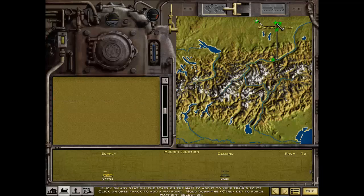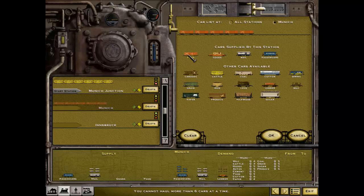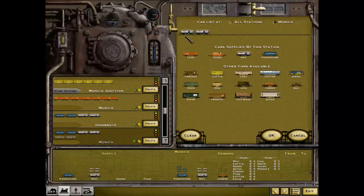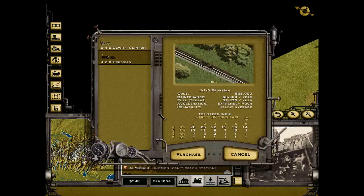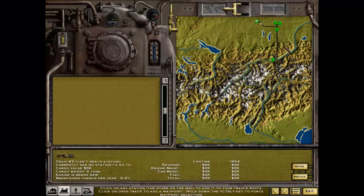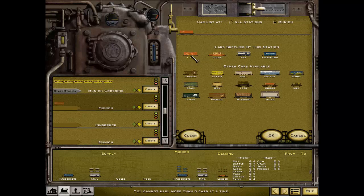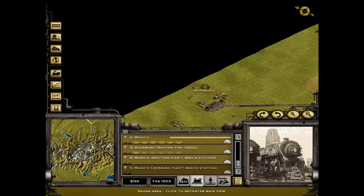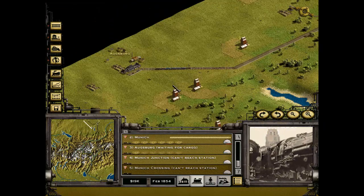So we're going to run a Prussian from this one. So from there, might send some passengers back. Okay, so that's kind of okay. And we could probably do the same again. Kind of annoying you can't just change one really easily. That'll have to do. And when I send one when she's full, send that one when it's full, give it a whirl. Back to Munich, that's it. Okay. That hopefully will get us going with a little bit of food again.